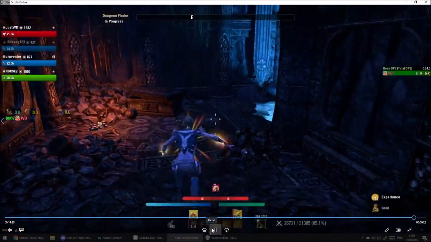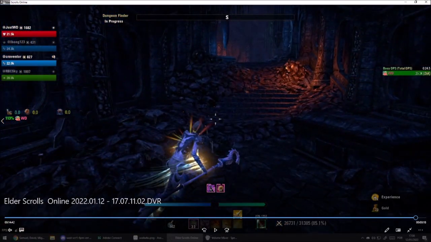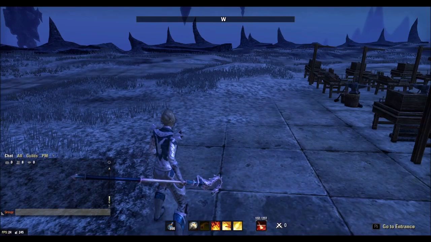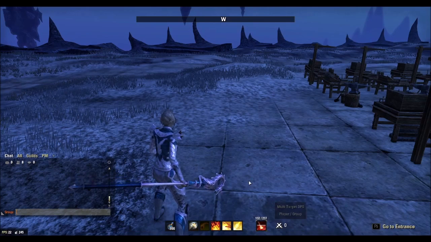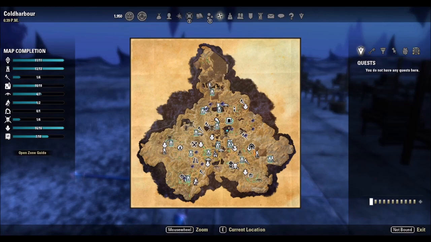If you ever want to be fast in the Vaults of Madness, you just do this and jump across. So that was the one scenario that I actually found it to be useful. You can use it from time to time, but it's not that important, as I said.